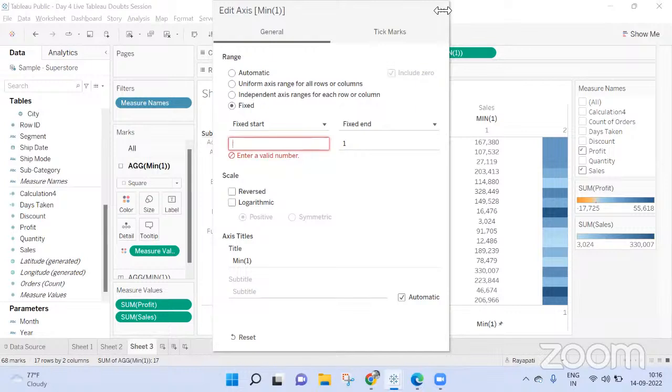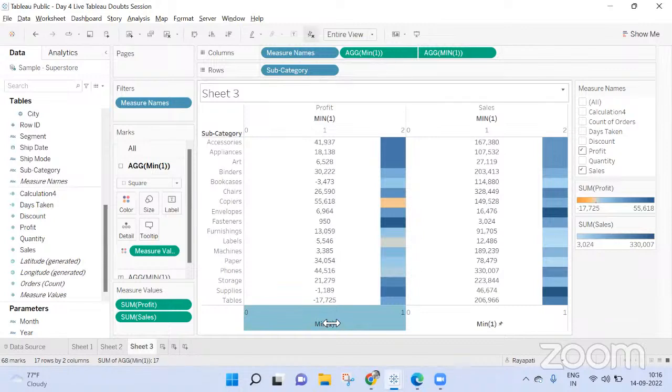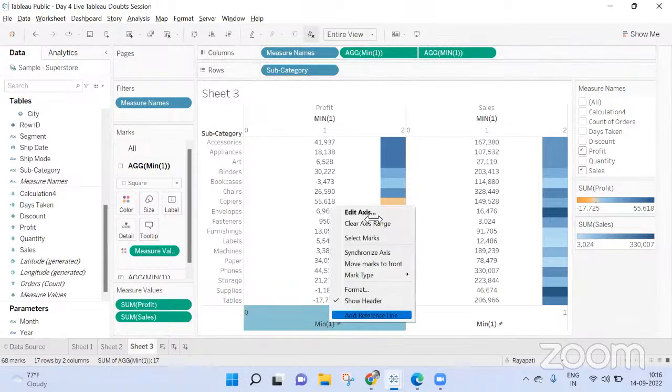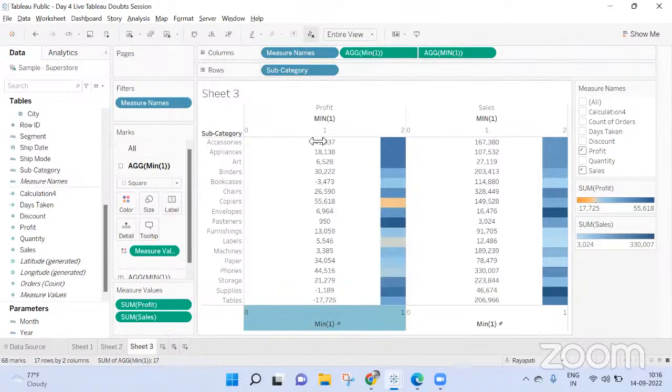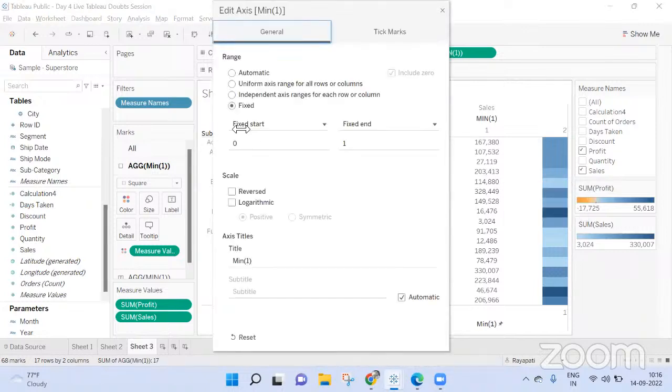For example, if you consider the segment where the data is not there, as of now I want to show consumer and corporate. If you don't have this data in segments, how can I create this calculation field for the segment? That is my question.